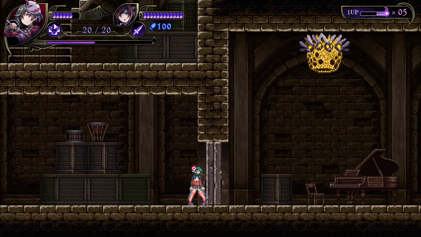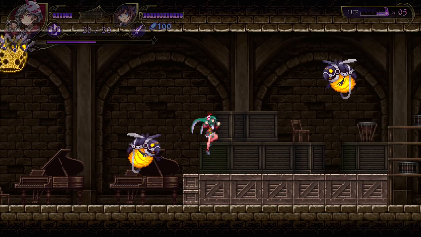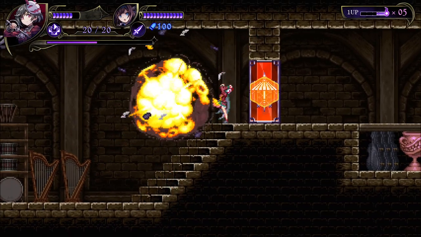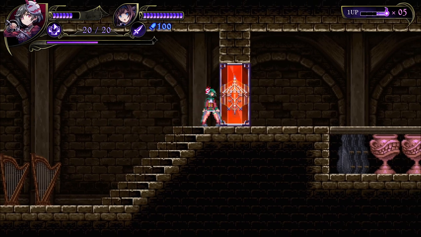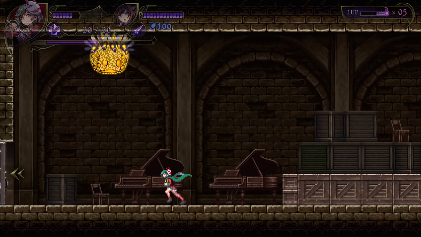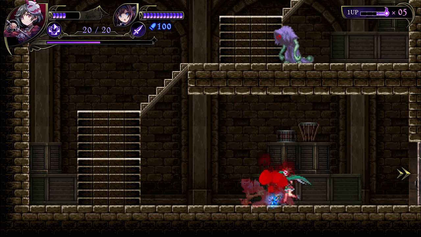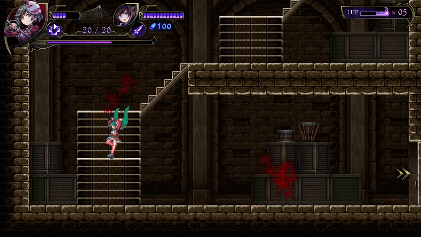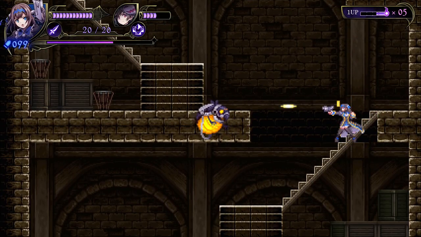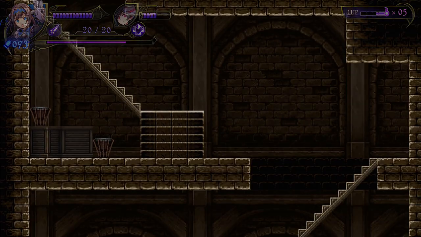Yep, I knew it. I was like, that's gonna explode. That'll probably explode too. You know, I haven't been using the sub-weapons at all. I wasn't looking, I was looking up at my sub-weapon screen. Oh, okay, the light-colored stairs. Well, we gotta pick up the pride. That's how we do our special move.